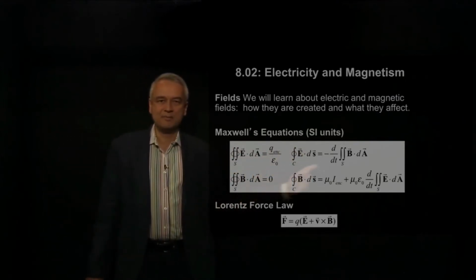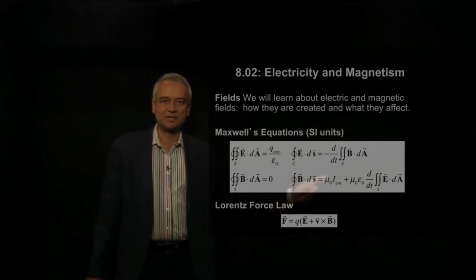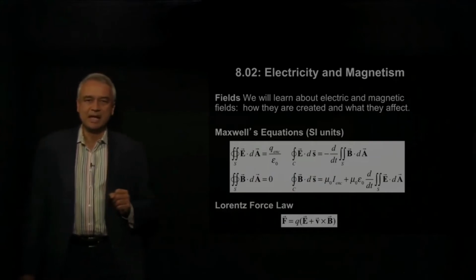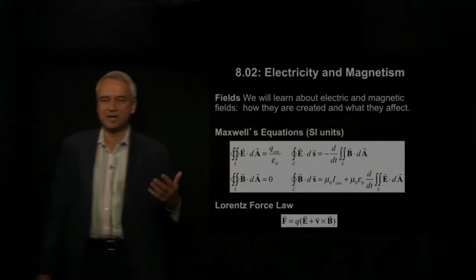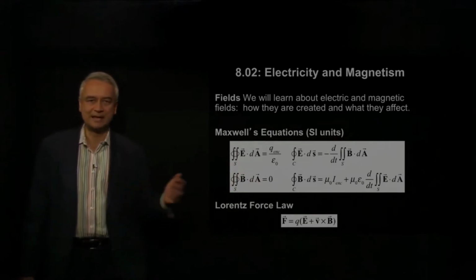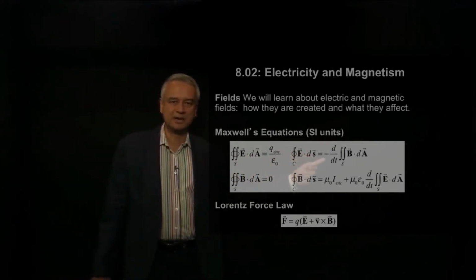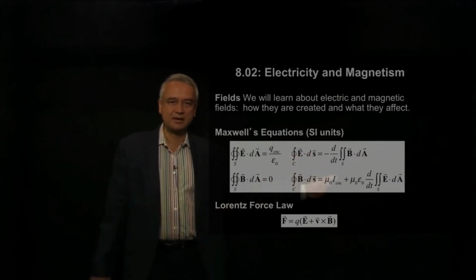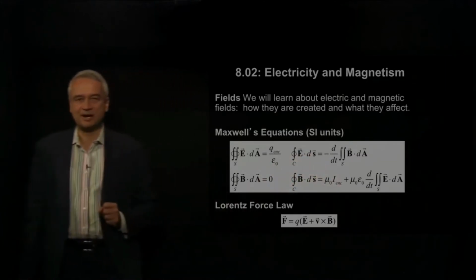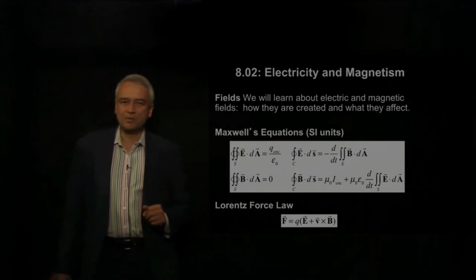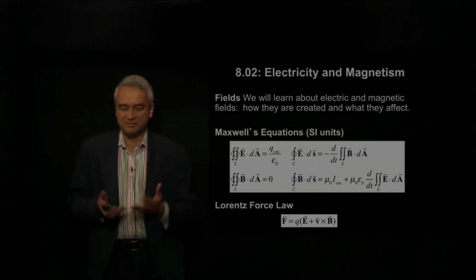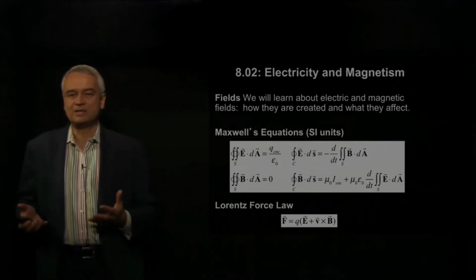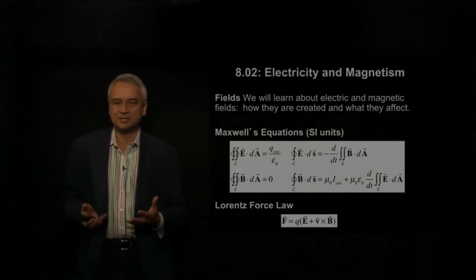We are very soon going to start describing this equation with the first term on the right-hand side, this I term. And then in the third part of 802, we'll complete our construction of the fundamental laws of nature that describe all of electricity and magnetism by getting to this law, which is called Faraday's law, and the second term on the right-hand side of this bottom right equation. So we're about halfway there. We've built a decent chunk of the fundamental underpinnings of how we describe electric and magnetic fields in nature.